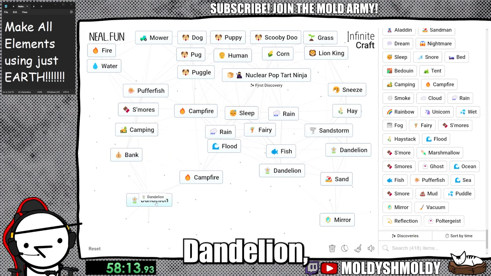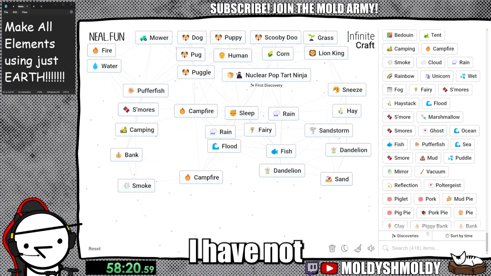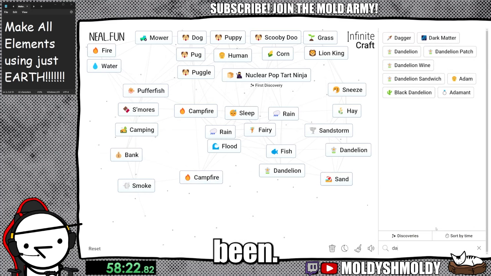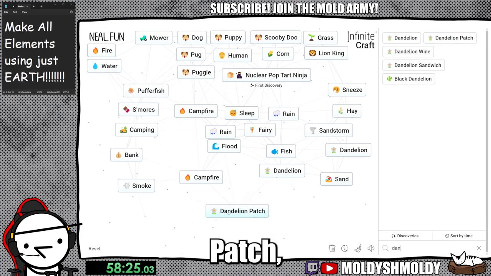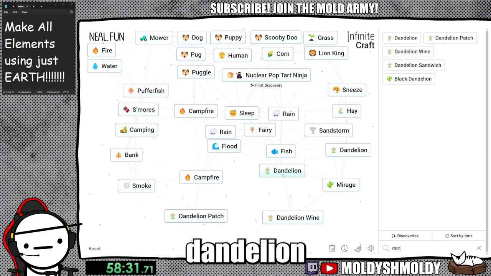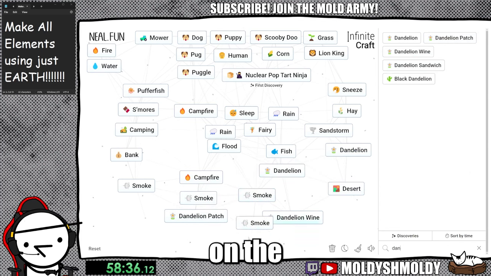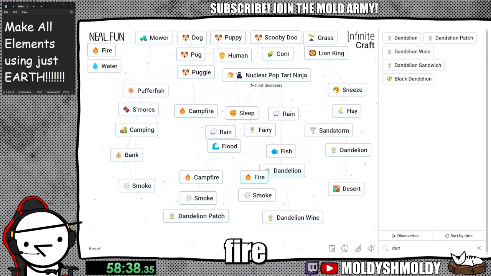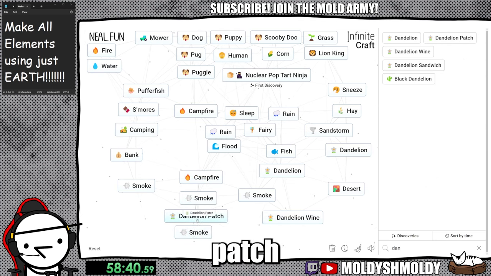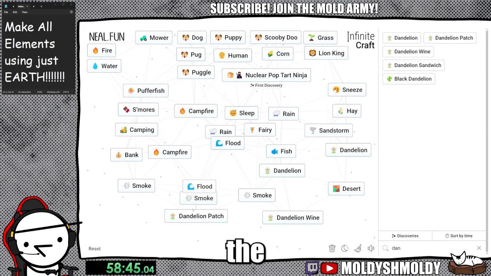Dandelion bank. Dandelion mirror. We've done that. Campfire, dandelion patch. I have not been using as much as I probably could have been. Dandelion patch, dandelion wine, sand on dandelion. Desert on that. Campfire on this. Smoke on the dandelion wine. That's fire. Smoke on the dandelion patch. So maybe we do, I don't know, flood?